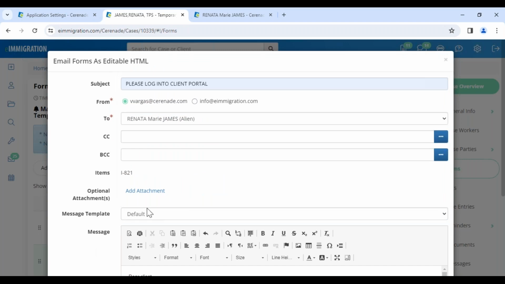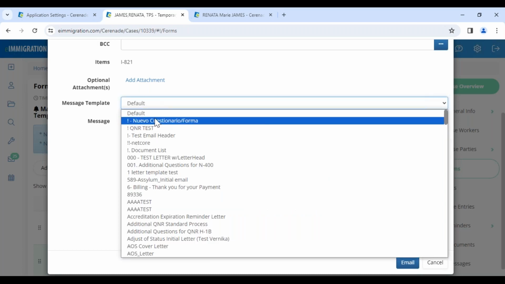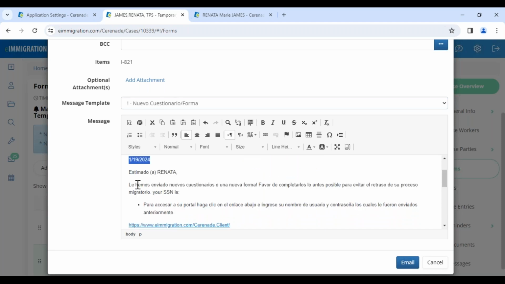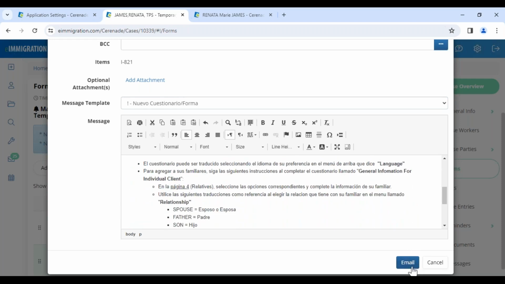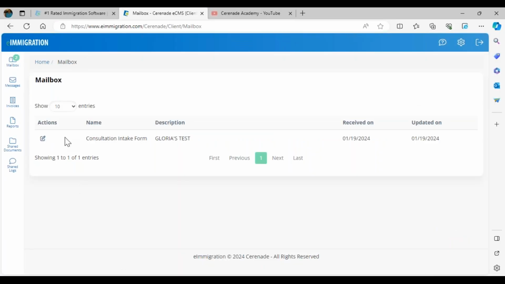Instead of this default one saying we've sent you a questionnaire slash form, how about if I create a letter template that's more personal? I don't have to personalize with letter merge, and I'll just translate it if needed. All right, let's just send this email and log in as if we were the client.